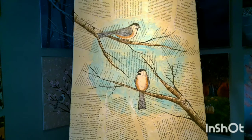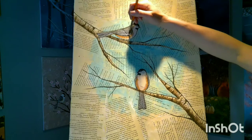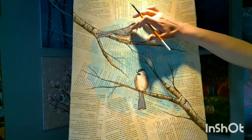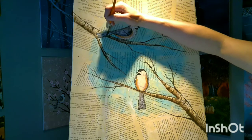So to begin, I'm going to add a little bit more shading on the wings. And for that, I'm just going to get some water and some black. So it's not going to be as black as our outlines, but it's not going to be so watered down and light as the gray of the wings and tail. Do it on the underside of the tail here too.